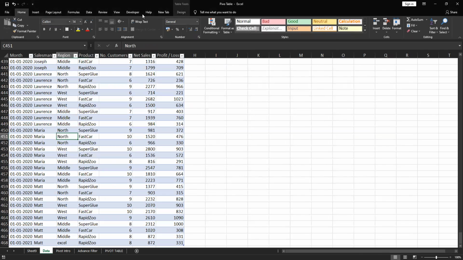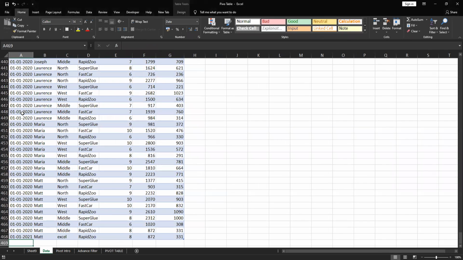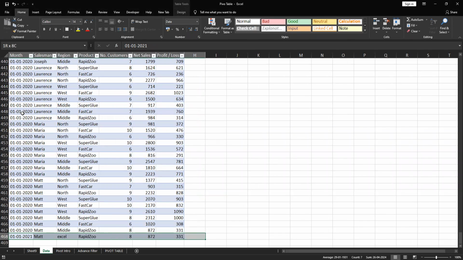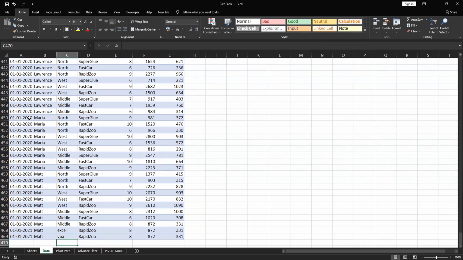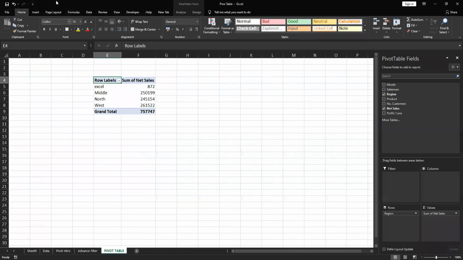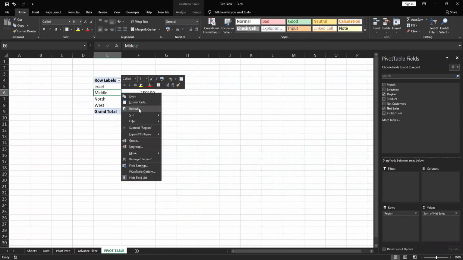Now this is a table format. Now we can see here I copy paste and change this thing. So till now the data is not refreshed. Now I can see the refresh.